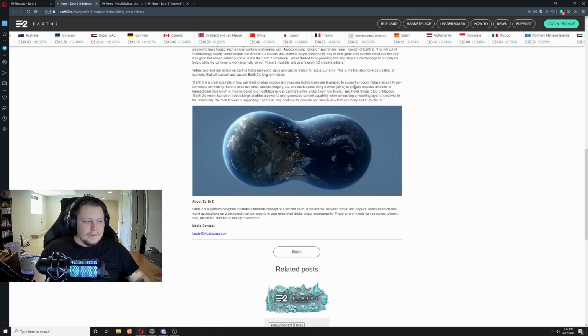Okay, they just stored different longitudes and latitudes in a database somewhere and said this is this square, this is this square. Let's let people purchase those sections of the map. That's not robust metaverse. That's not a hyper connected community.